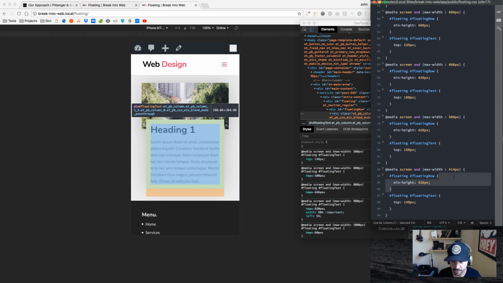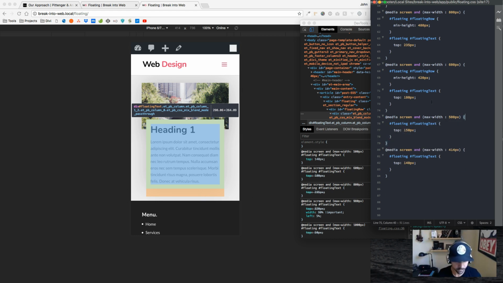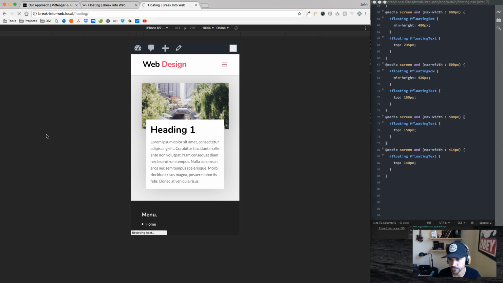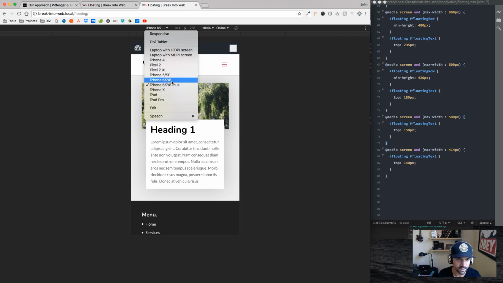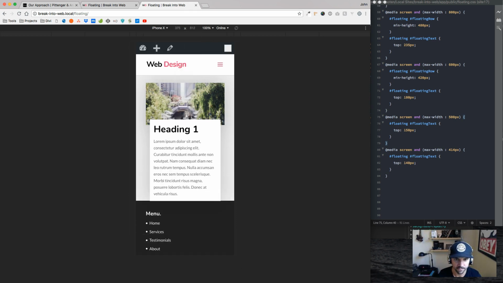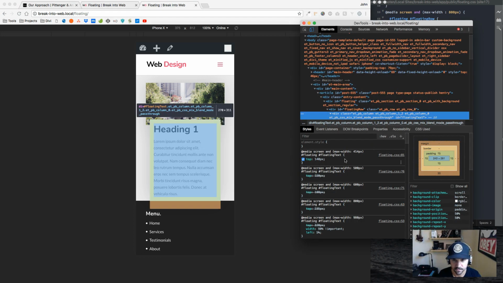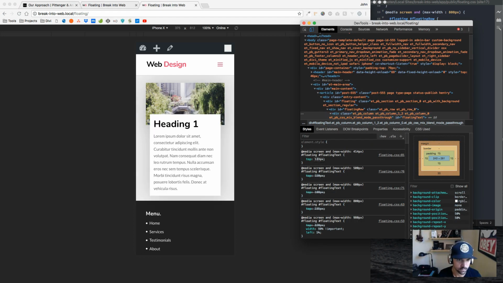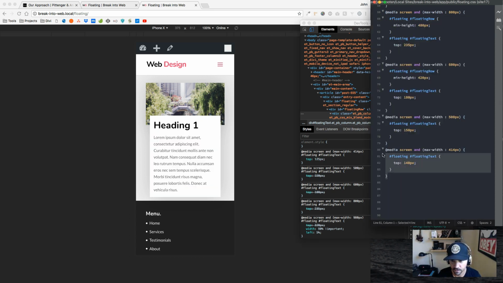And I'm still happy with the min height there, so I'll get rid of that. And I didn't change the min height on that one, so we'll get rid of that. Refresh and see. All right, that's great. And then the iPhone 10 and 6, 7, 8 I think are like 375. Yeah. So we'll do some adjusting there. So maybe 125, so 375. And then 125 here on this guy.